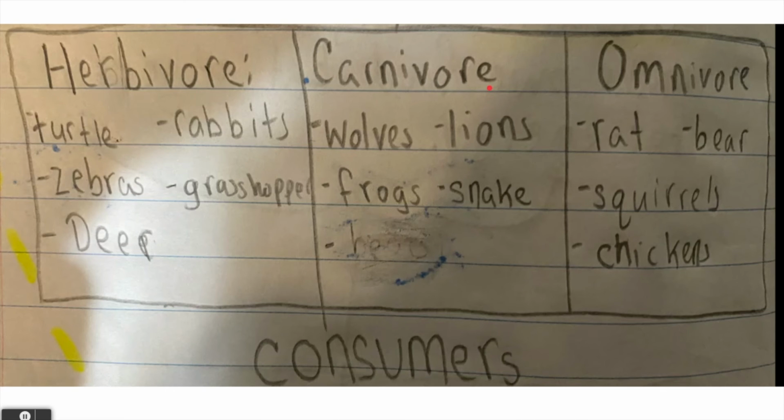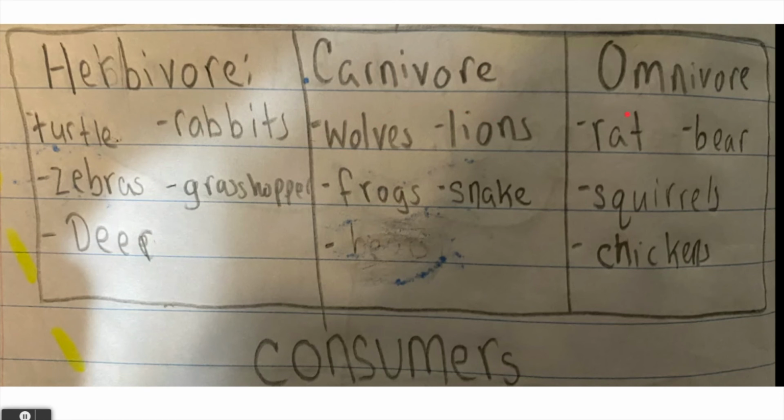Carnivores are organisms that also need other animals to get their energy, but carnivores will eat other animals for their energy. So wolves, lions, frogs, and snakes are carnivores, meaning that they only eat meat for their energy. The word carnivore sounds kind of like the Spanish word carne, which means meat, and that is what these animals eat, only meat. Now, the root word of herbivore is herbs, which is another word that can be used for plants. These animals that are herbivores only eat flowers, grass, or different types of plants.